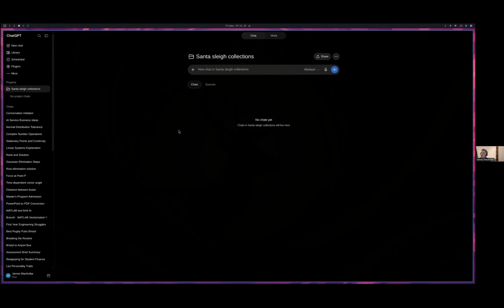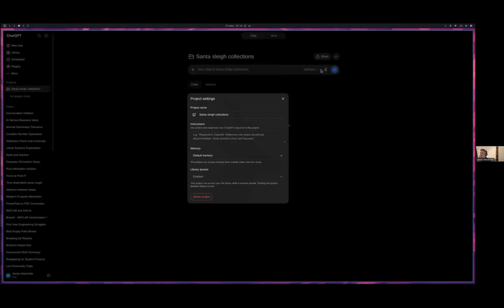I get a very similar interface. But some things have changed. I've still got my chat window, I've still got my plus, I've still got my microphone from earlier. But my chats are now here, and I've got a new sources button. And I've got a share feature and 3 dots. If I click on these 3 dots, I can go into settings. And I've got a really important feature hidden away here in the settings. It's really badly placed in the app.